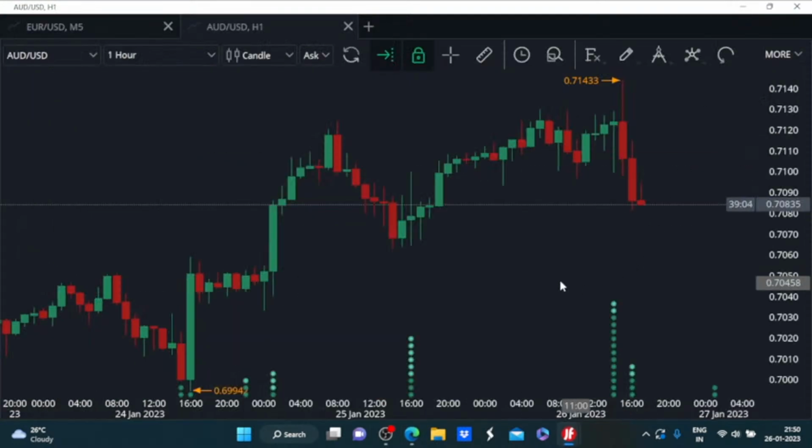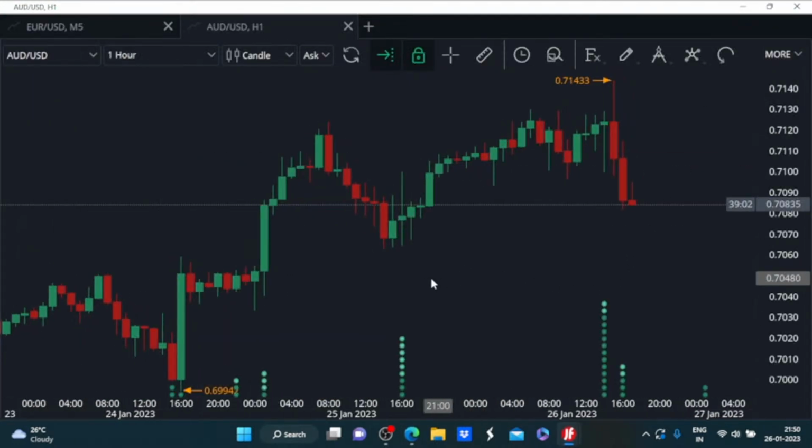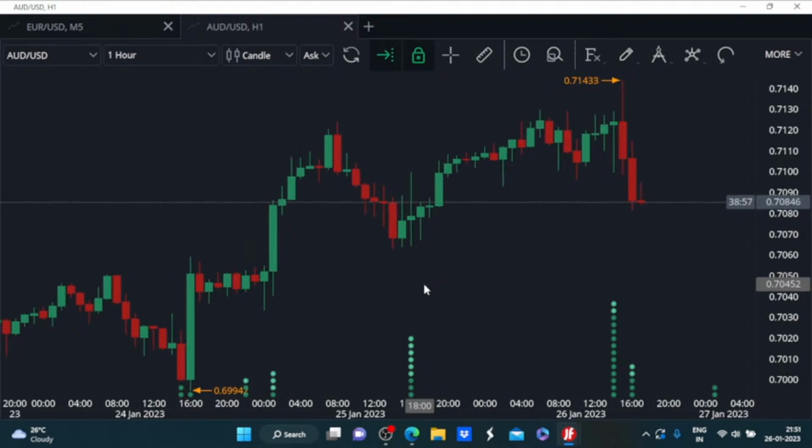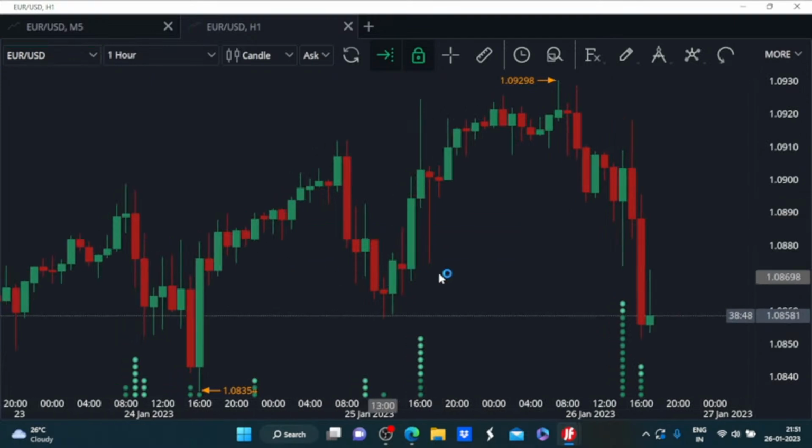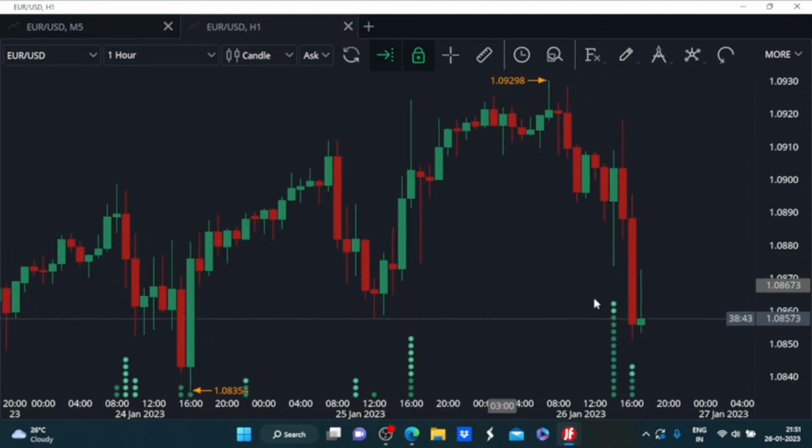So let us now head to the JForex, the newly released trading platform from Dukascopy Bank SA. This is the AUD USD's hourly chart. I will change it to the most frequently traded instrument, which is Euro USD. It seems to be quite active, particularly after the US data. First it moved higher and those gains were not sustained, and here we are looking at the Euro USD trading below 1.086.